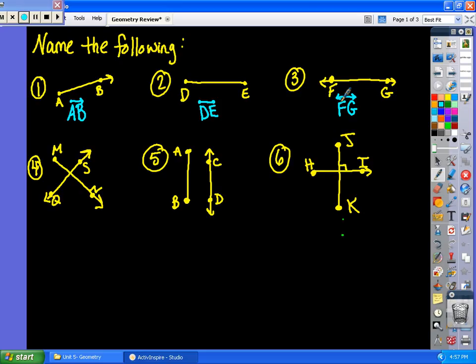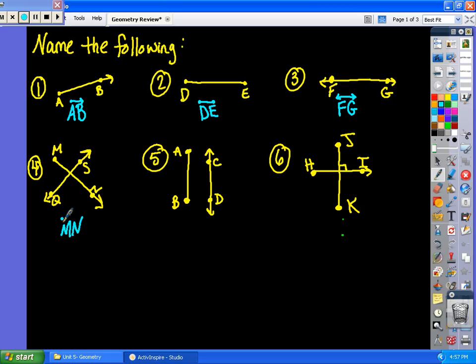For 4, 5, and 6, we're looking at parallel, perpendicular, and intersecting lines. Okay, when two lines, rays, or line segments cross, those would be considered intersecting lines. So to name these for number 4, we take a look at one of the rays here, which we would call MN. You have to say the M first because that's where the endpoint is. You couldn't call this ray NM. Okay, it has to be MN.